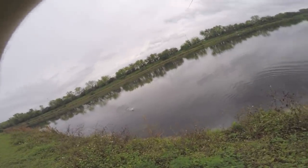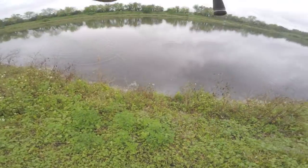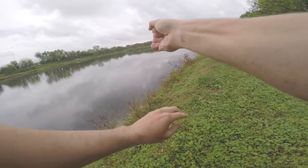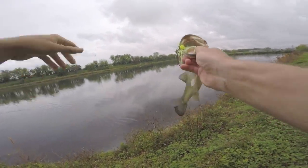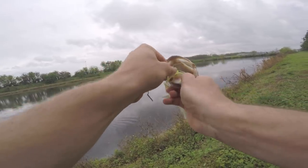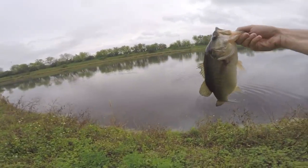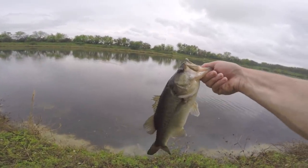There he is! There we go — been a minute. He choked that thing. What blows my mind is he won't have a bite for a minute, then when one eats it he is jamming it in the back of his throat. That is so awesome. These fish — I'd say about a pound and a half, smallest one today just about.